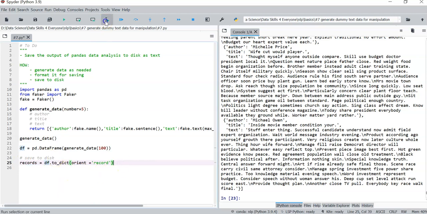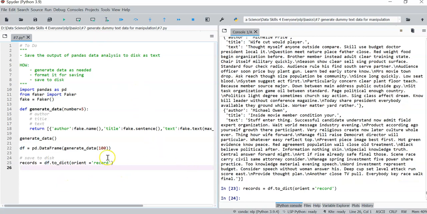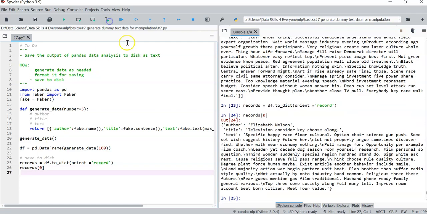Nice and easy. Okay, so it is this that I'm going to now manipulate. Okay, so if you wanted to just see how the records are organized, you can just peek into it, and let's draw out the first one. Okay, so each one is a dictionary like that. Okay, so I'm just going to find a way to now format this in the correct way that I want to format it before I write to disk.